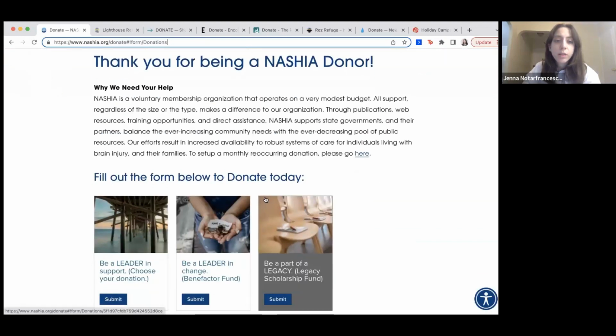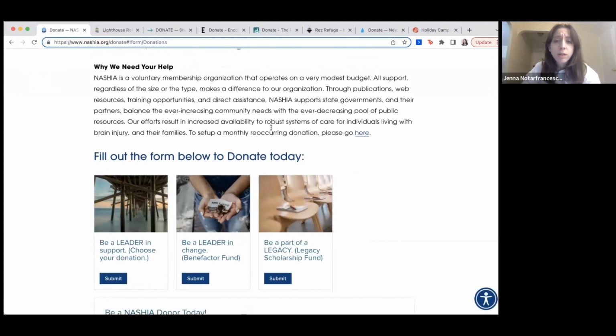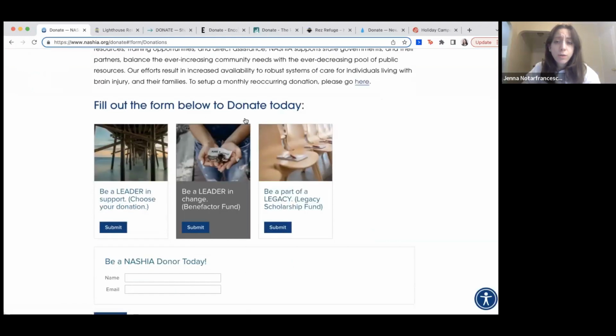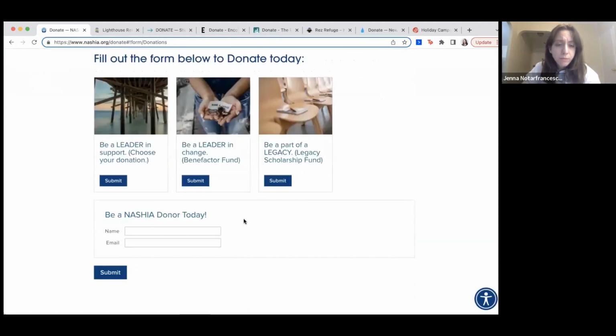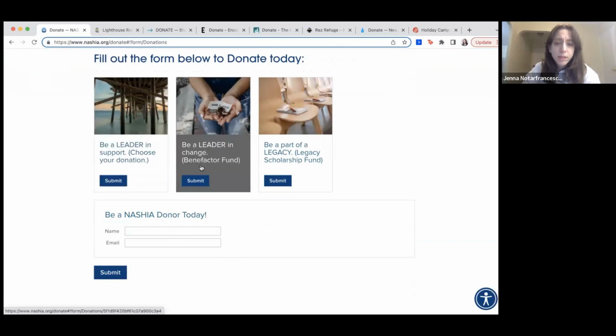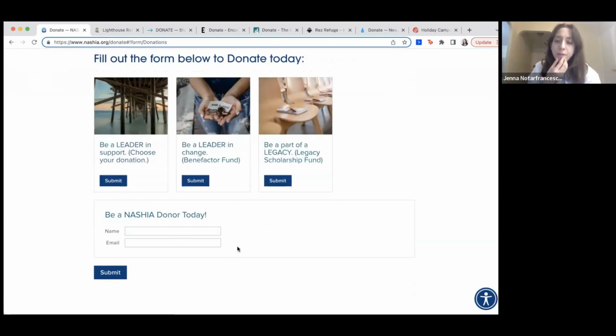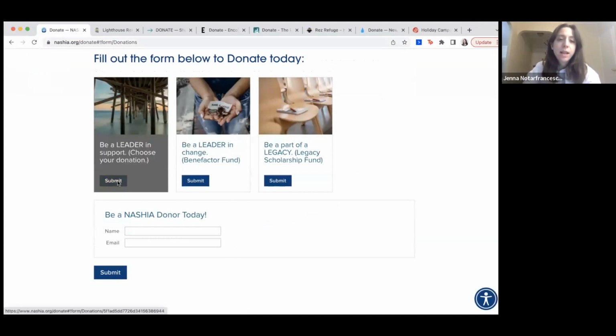All support, regardless of size or type, makes a difference to organizations. I'm just reading through this a little. Fill out the form below to donate today. Be a Nashia donor today. Be a leader and change. Okay, so right off the bat, I'm a little confused because I don't know exactly which.